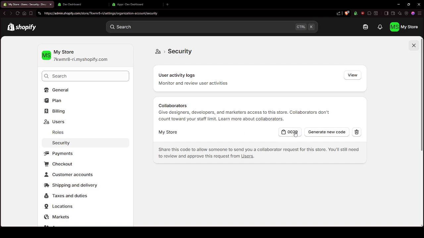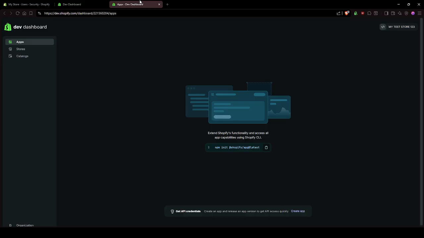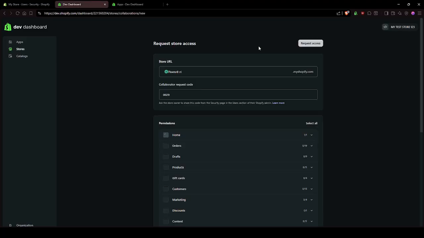If you have a pending request, you will see it listed right here with a yellow banner that says Request Pending. To accept the request, simply look at the specific partner's name and details in the pending section. You will see two buttons on the right side of their request. Click the button that says Review Request.